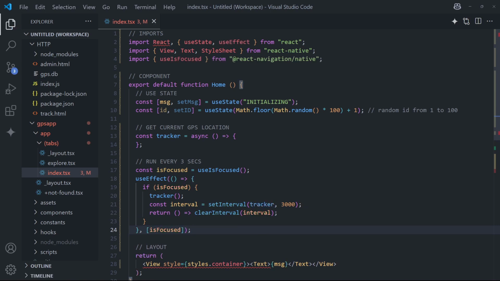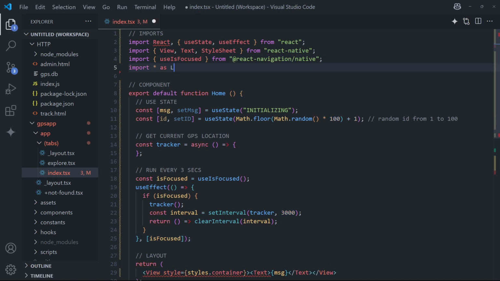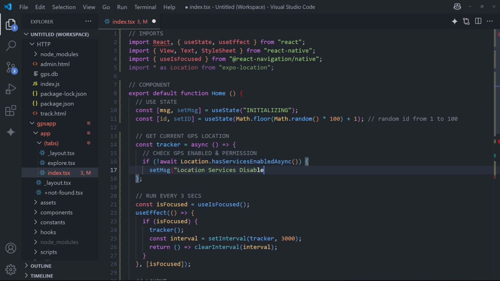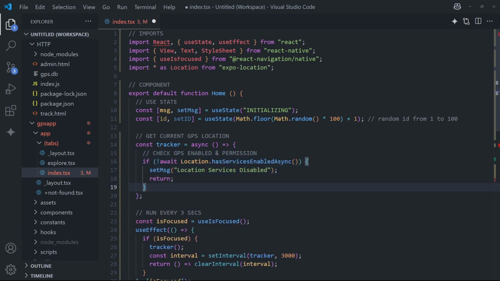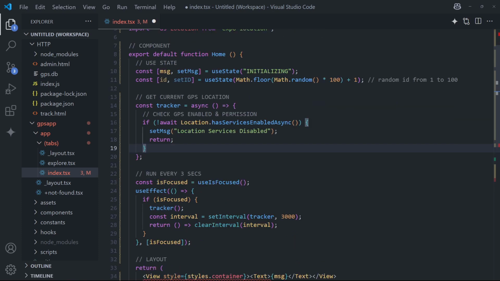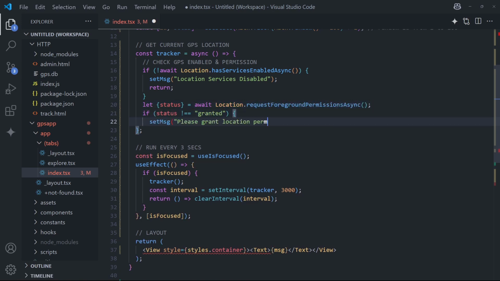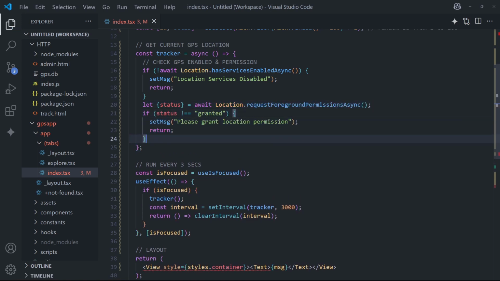Then, import Expo location and check if location service is available. Check if access permission is granted. Get the user's current location and collect them in a form data object.